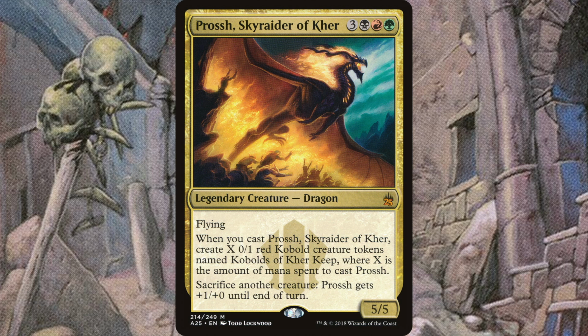This is one of my absolute favorite decks. I've had it for quite a while now. I just recently did some upgrades, and so I thought I'd do a deck tech on it. So basically, it's an aristocrats build. We're going to be doing a lot of creating creatures and sacrificing them, primarily with Prossh.